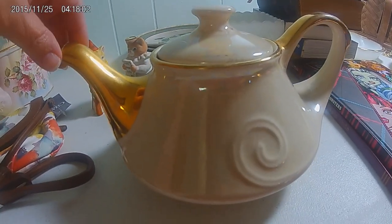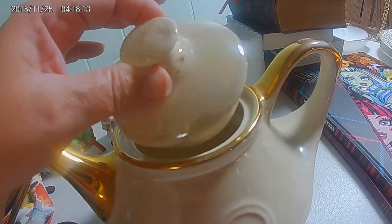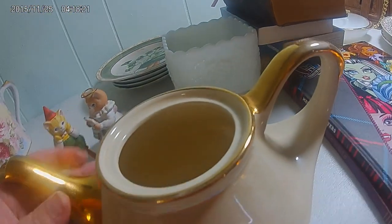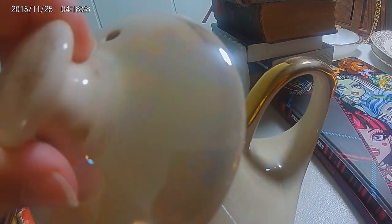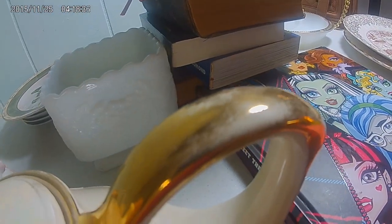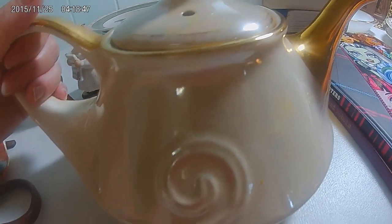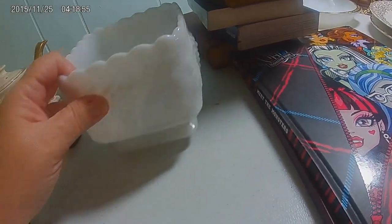And then I got this teapot. This is an opalescent pearl, I guess you would call it, because it kind of looks pearl. But there's tiny little blue and pink and green into the shine of it. And this one's nice too, there's no chips or anything. But it's been well loved — the gold has started to come off the handle. I would say this is probably from the 60s. I really like this, I thought it was very pretty. I am going to put it on eBay. I saw a few others on eBay, so I'm just going to add mine to it.